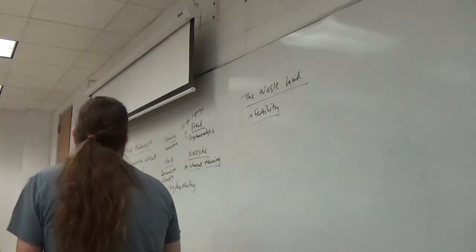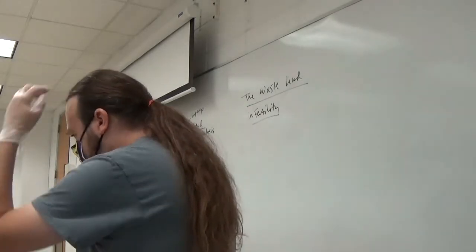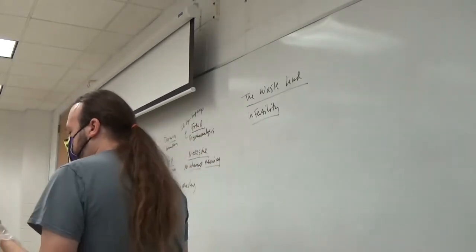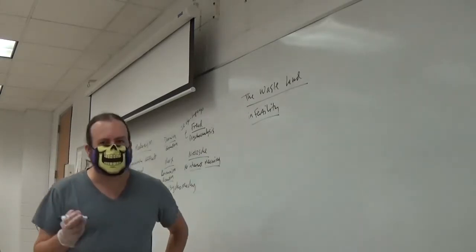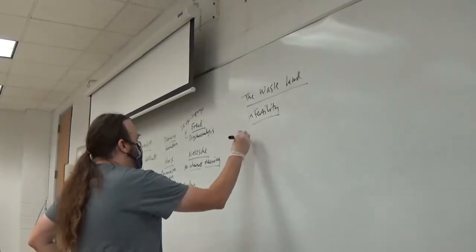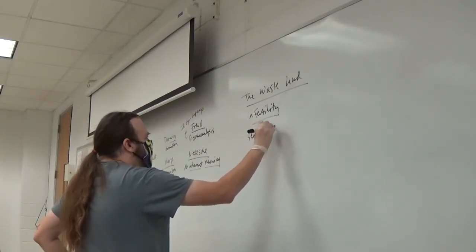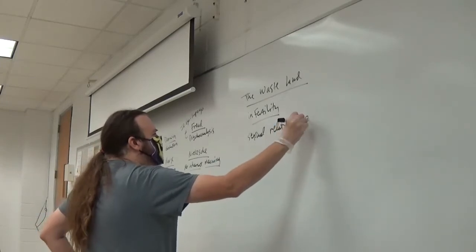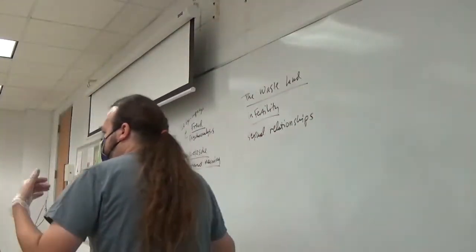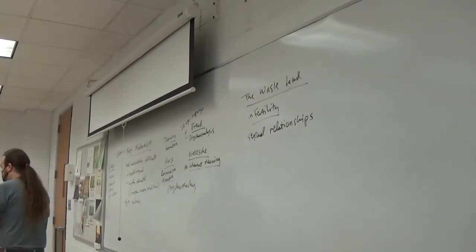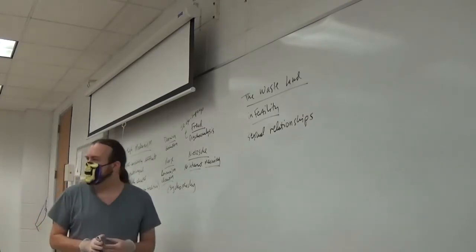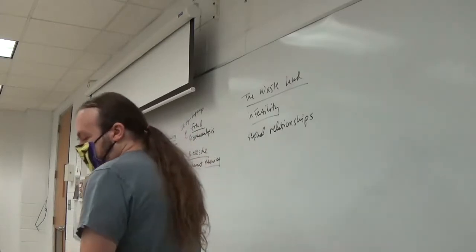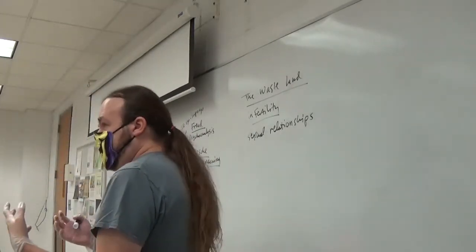And much of the imagery in the poem is devoted to these ideas of infertility. In particular, there's a strong concern with sexual relationships. The wasteland is not just a land in which nothing will grow. It's a society that has basically exhausted itself, that has exhausted all of its resources and no longer has the potential to grow. All you can do is pull together the fragments and try to make something new out of it.